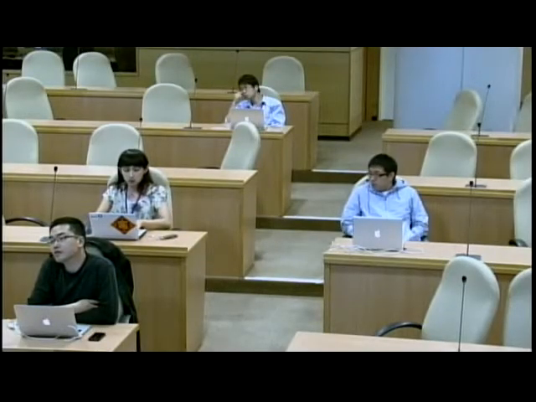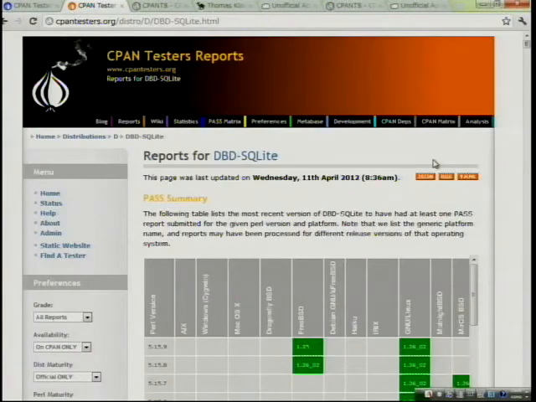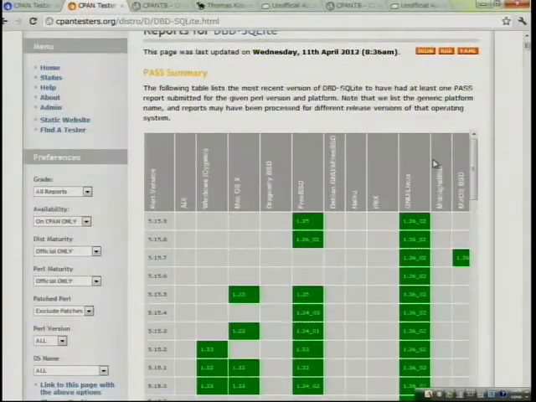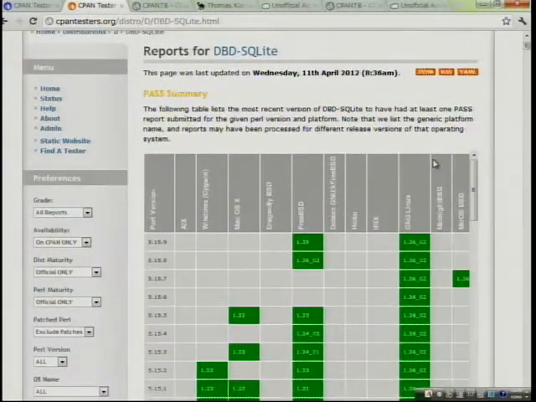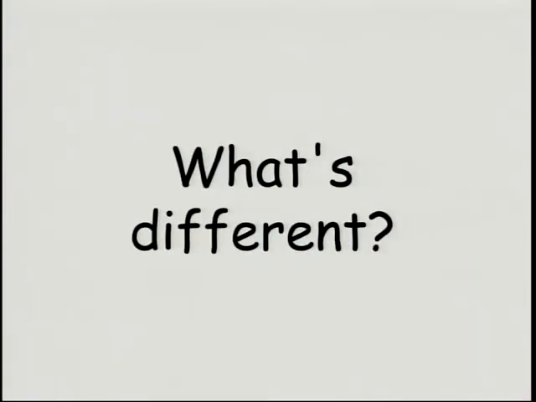CPAN Testers. Well, if you attended Cornelius' talk yesterday, he showed these pages. This is CPAN Testers.